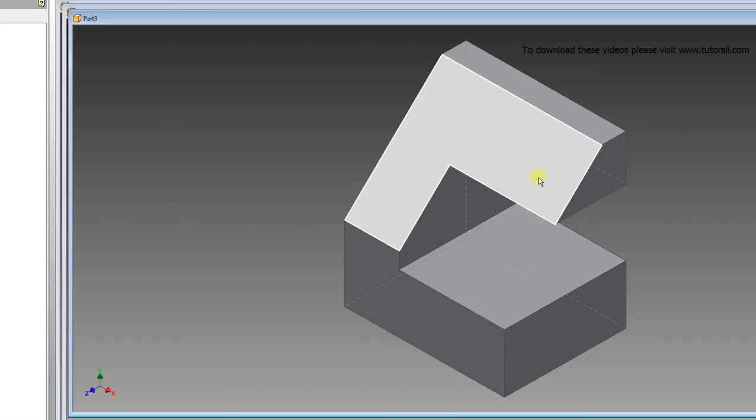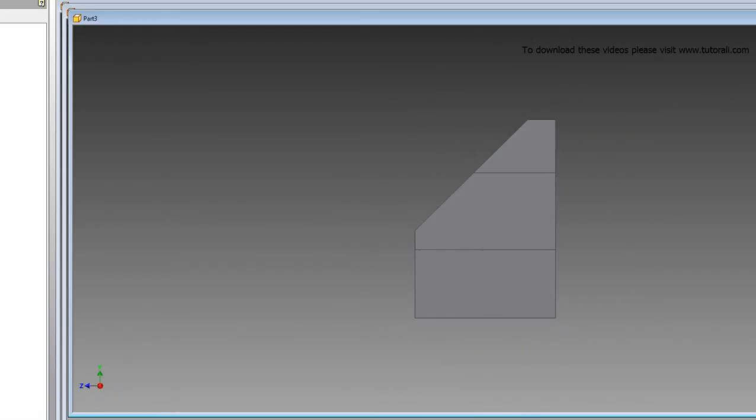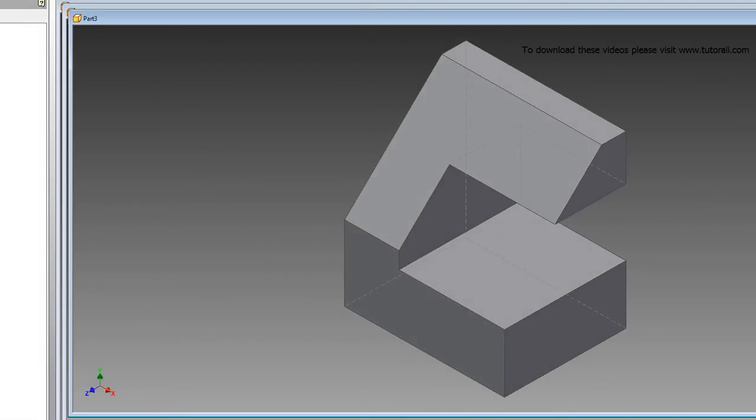This surface, again, I'm not going to see it. Again, why? Because it is at a normal. So let's go to the right view. This is how your right view looks. Again, surface 1, surface 2, and surface 3. So you understand how we draw all these different views.